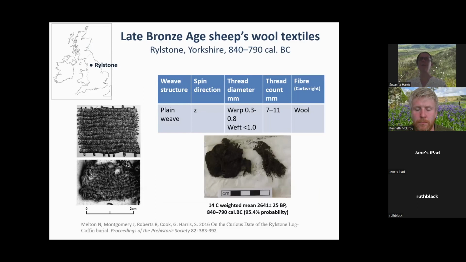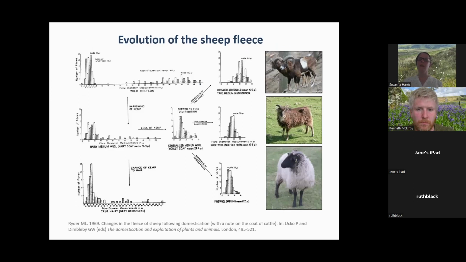Another example of wool textiles in burials comes from Yorkshire in Rillaton. And this is another of the wool textiles. And I want to draw attention to this just to start thinking a little bit about the technology of wool. What is not always apparent is that there's an evolution in the sheep fleece.